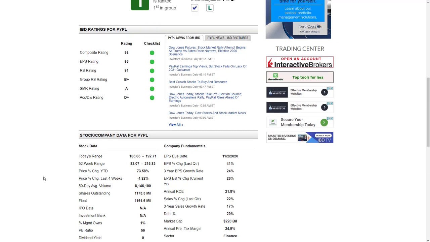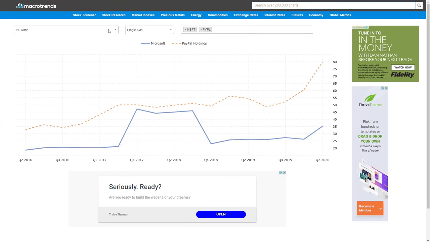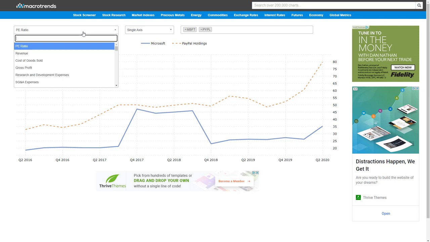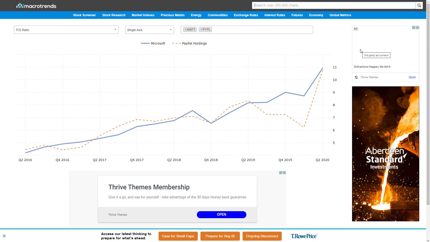Now, why do I believe there will be a shakeout moving forward? Well, if you take a look at the P/E ratio, this is not adjusted for today's earnings. We're at near 80 on P/E relative to that of 35.25 on Microsoft. Now, granted, PayPal has faster growing earnings and revenue growth, but it's not more than double that of Microsoft. And when you take a look at the price on a price-to-sales basis, the good news here is that it's actually below that of Microsoft, but still, it's extended.